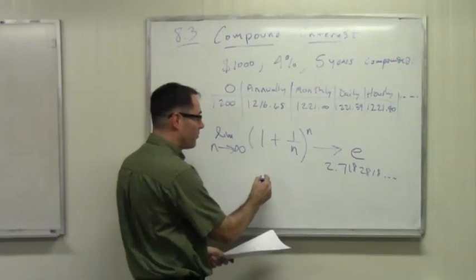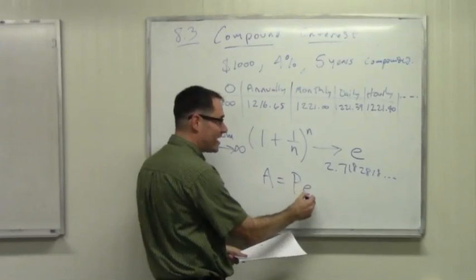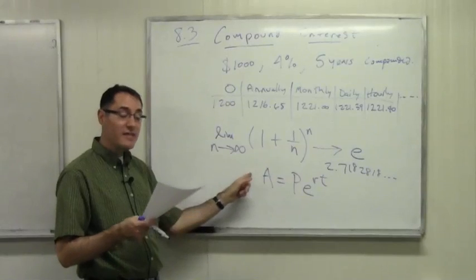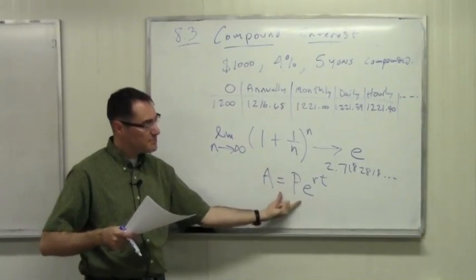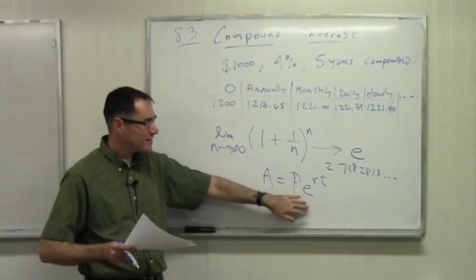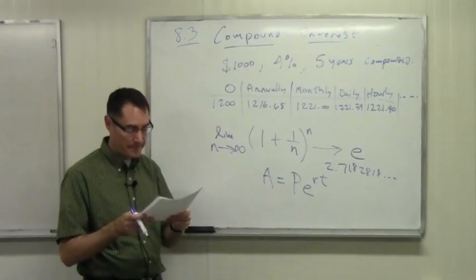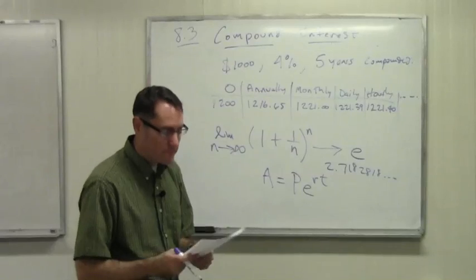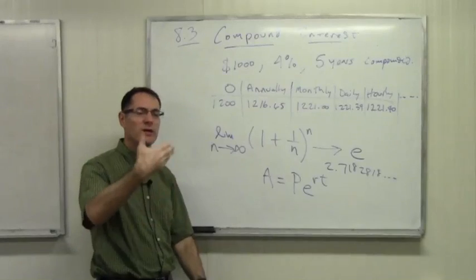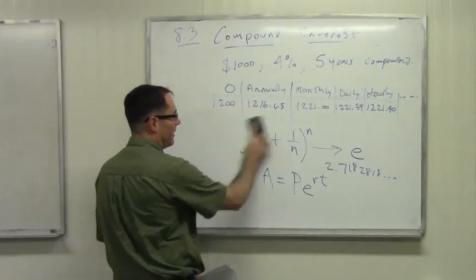Okay? And in fact, the formula ends up becoming the future value equals the principal times e raised to the rate times the time. That's just the way it works out. This type of formula is used for lots of things. Ever hear of the half-life of something? The half-life of a value? Same sort of idea, using these sorts of equations, gives you the half-lives of things. Okay, remember how with simple interest we asked how much we need to invest now to get a certain amount later? Let's do an example with that.